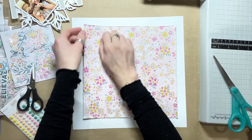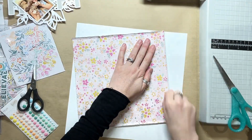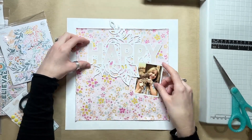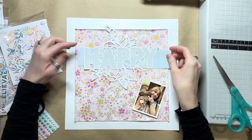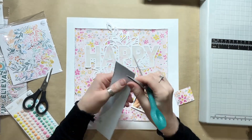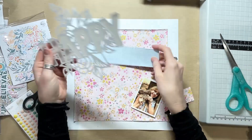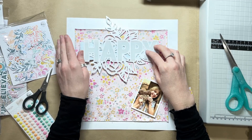I've gone for a sheet of white cardstock and I've cut the paper down quite a bit — down to 10 inches square, so that gives me an inch border all the way around the edge. I've just distressed the edges as you can see and roughed them up a bit as well. I'm also going to stick that centrally and add machine stitching around the edge too.